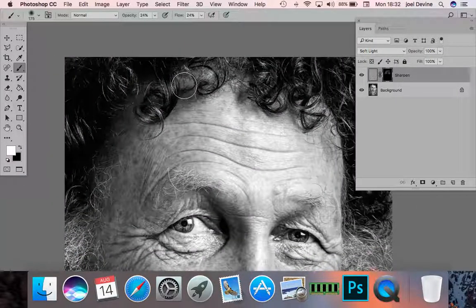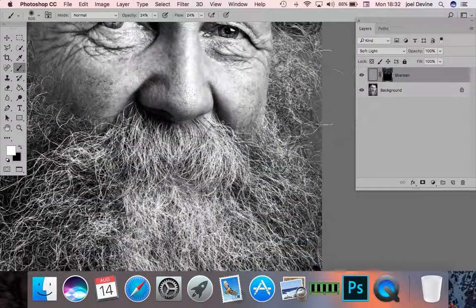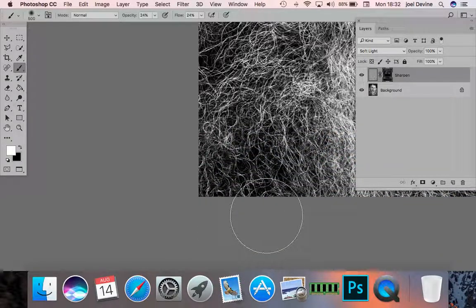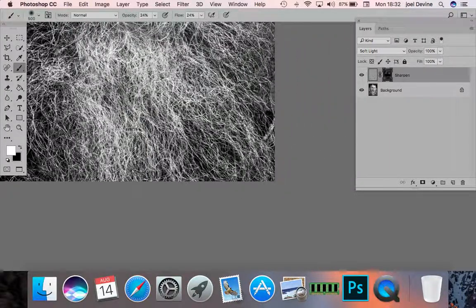So what I'm going to do is I'm just going to increase the size of the brush and brush the hair in. And effectively then just generally brush a little bit across the beard. We don't want to overcook it. We just want to give it the appearance of a sharpened image.